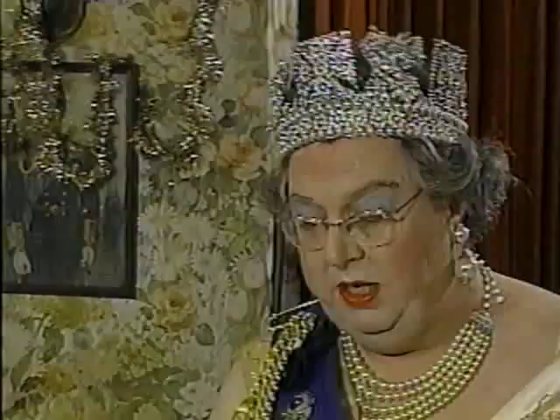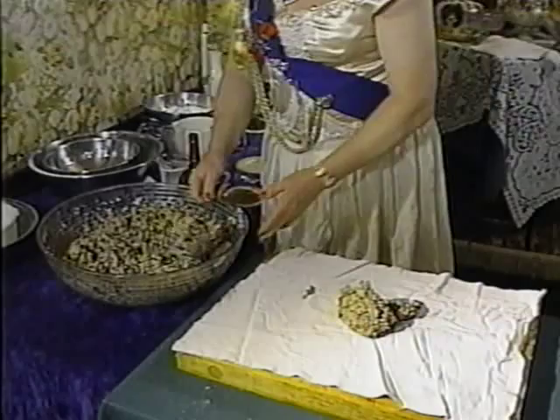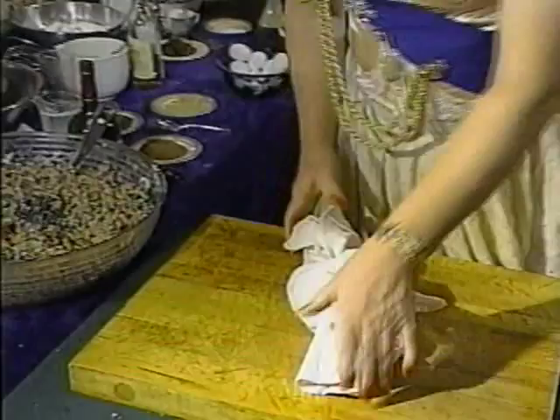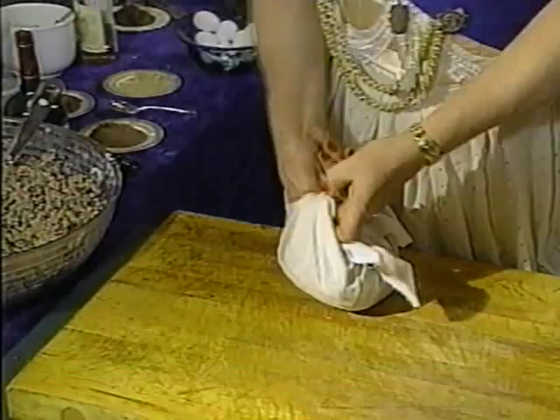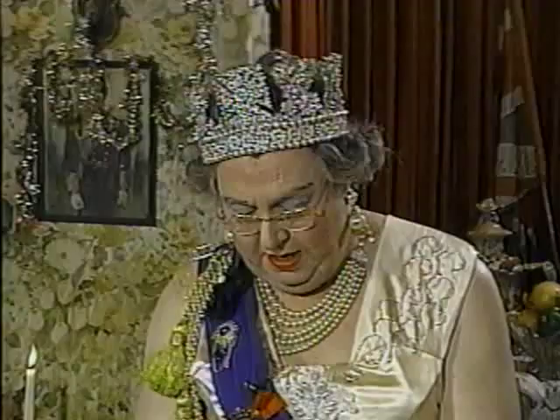So you would wrap the Christmas pudding in muslin. Here we are — we've got a nice piece of the royal bed sheet, well washed, well rinsed. Don't want any soap in there. And we'll make our Christmas puddings like that. Put a couple of little blobs in there and tie this together, just like that. That was the royal corgi — did you hear it in the background? Let's do the bottom one like that, top one like that, bottom one again, and then the top one. And there we are — one lovely pudding. We're going to put that into the steamer and steam it for six hours.